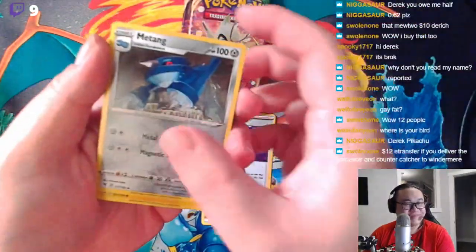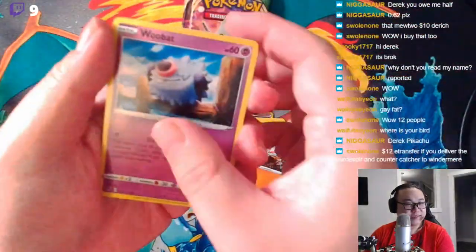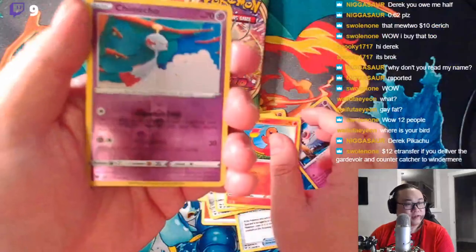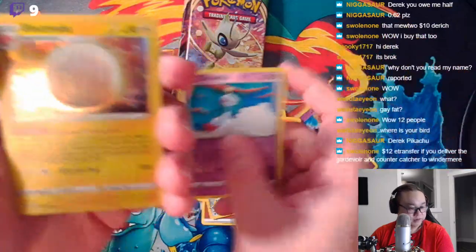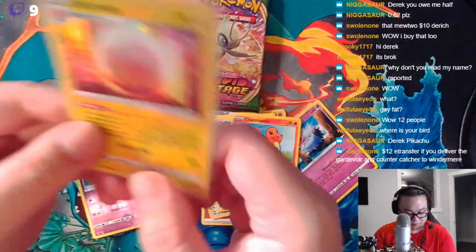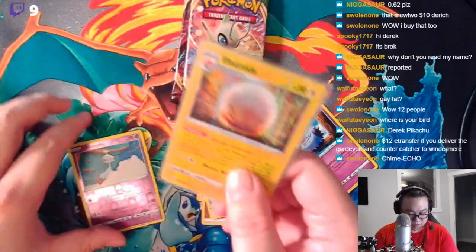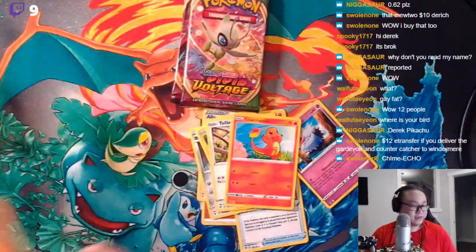Energy. Rocky helmet. Bentang. Dynamo. Clobbus. Charmander. All right, reverse holo Chimchar, and here's the Pikachu. Boom. Holo Electrode. That's not bad. Holo Electrode, you know. Yeah, the voltage guys. Chimecho. Sorry, I don't know how to pronounce Chimecho. Okay. 67 cents.